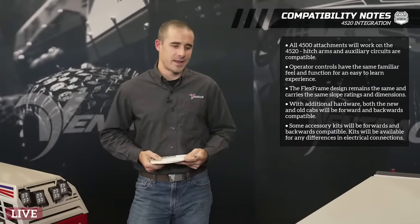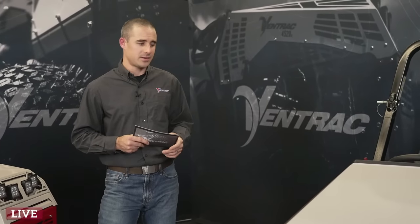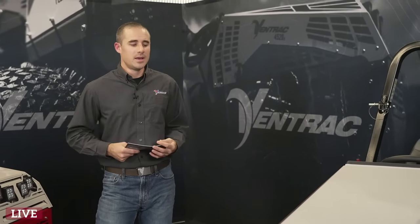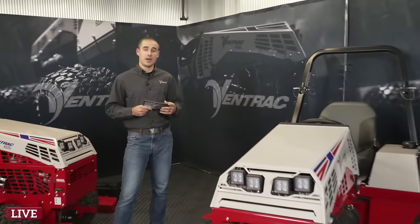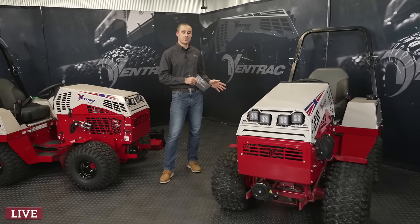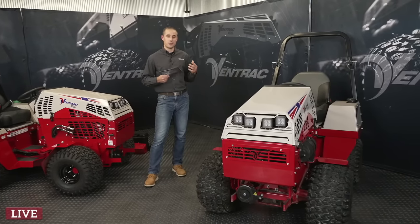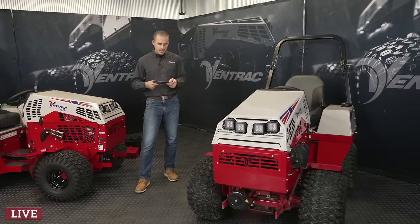Okay, so let's get into the next thing, and this is really the big part of the revision of this machine, the change that makes it totally different from before, and that is it's a total hydraulic update. What we're saying is nearly 100% of the hydraulic system has changed in some way from the 4500 to the 4520, and that's going to represent a bunch of different changes that you'll feel as an operator.